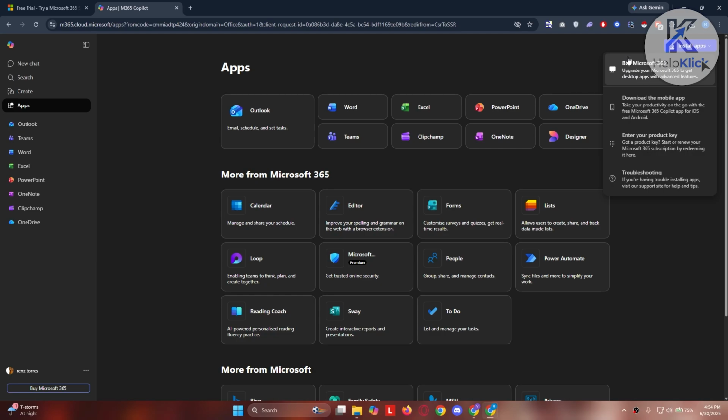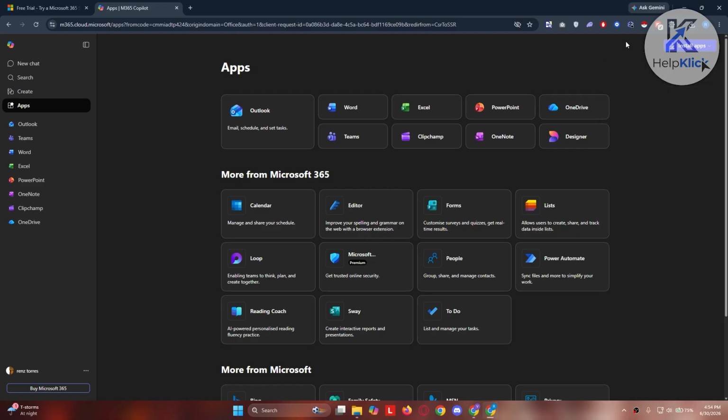Once you click on install Office, it will ask you which language you want to use and which version. In this case, you can just fill that out. From then on, the Office installer will be downloaded onto your PC. The Office installer allows you to choose which apps you want to include, like Word, Excel, and even Microsoft Access. So you just run the installer and you should be pretty much good to go.